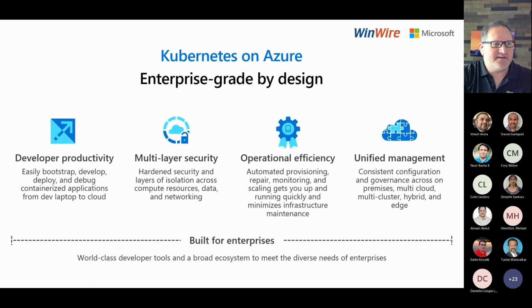So when that's all said and done, Kubernetes on Azure, we try and make that enterprise ready, right? A lot of this I just mentioned: developer productivity, there's a whole ecosystem out there around making AKS and Kubernetes accessible and efficient for developers, right? Multi-layer security, we'll talk about that in a minute. Operational efficiency, unified management. Those are just four of probably a dozen pillars that we could talk about when it comes to AKS that we try and bake into the product to make it easier for you to adopt across your organization at an enterprise level.